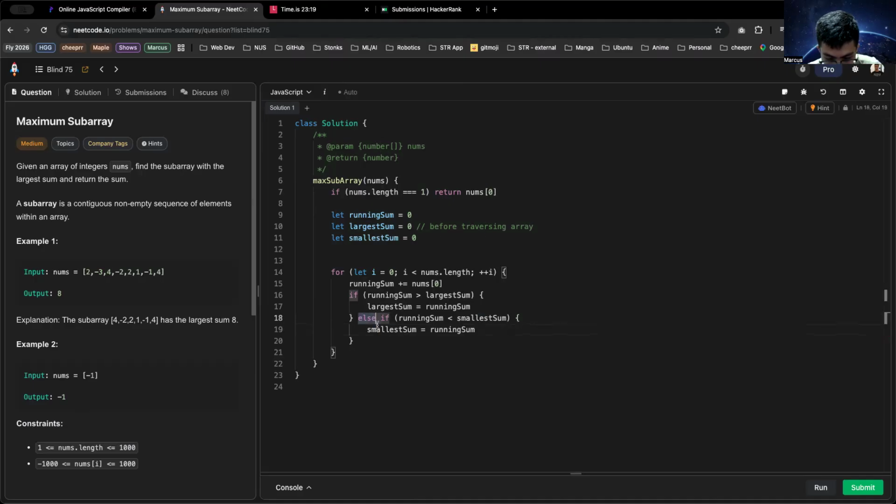So maybe instead of saving the smallest sum, I will just use running sum. Running sum equals 0. At this point, 2. And then I get -3, equals -1. When I reach 4, I check if running sum at this point is greater than largest sum.